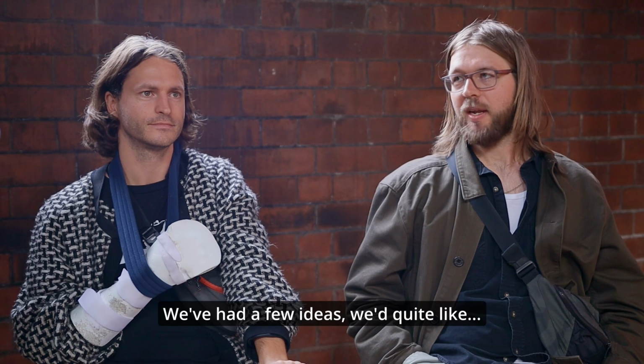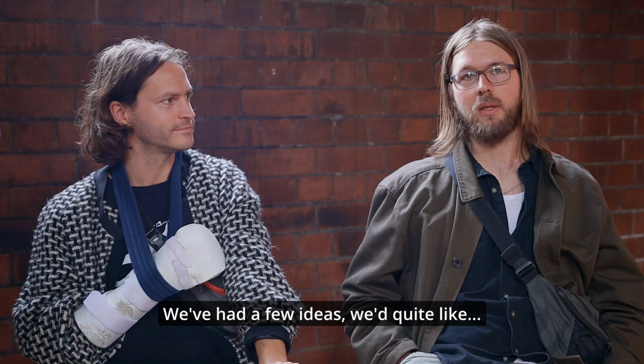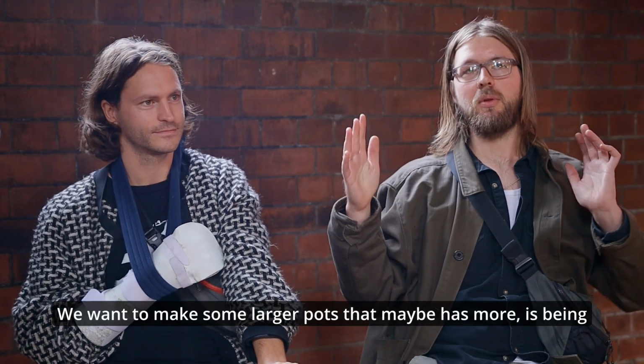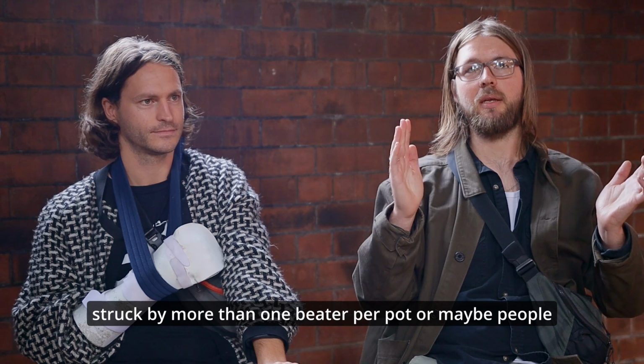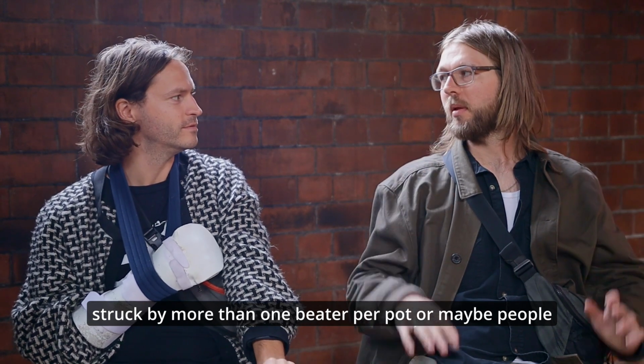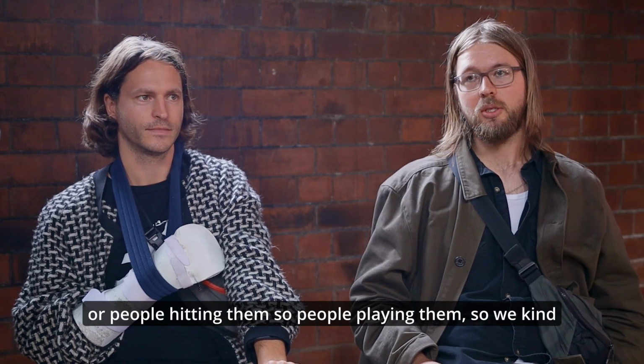So we've had a few ideas. We quite like the idea of making some larger pots that are struck by more than one beater per pot. Or maybe people hitting them, so people playing them.